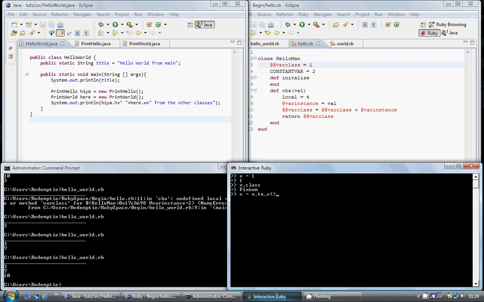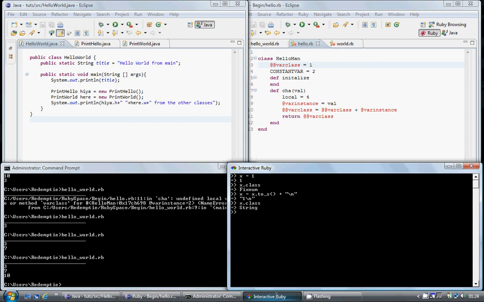S is for string, and then you're saying it equals this. So you're putting a string into x, and I'm going to put brackets backslash n so that it's got a new line character. So if I hit enter, and if I go x dot class, now it's a string.